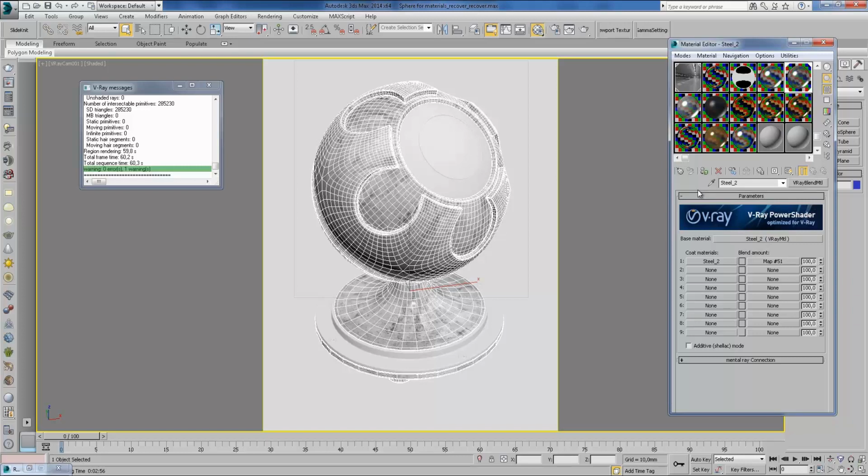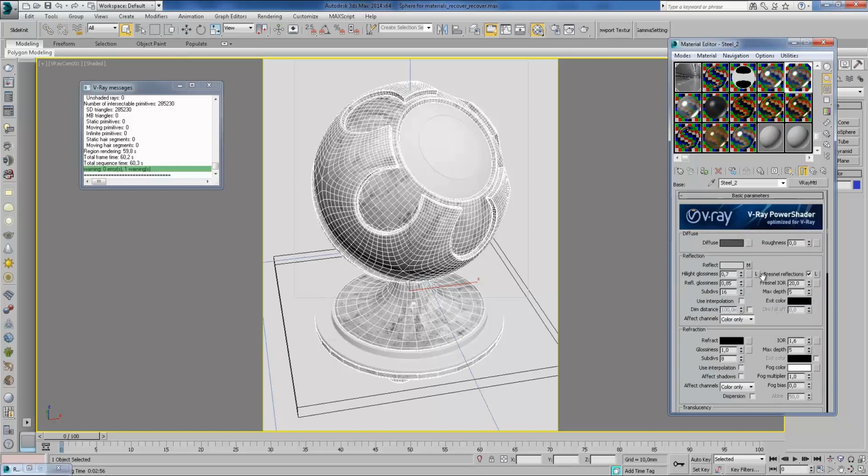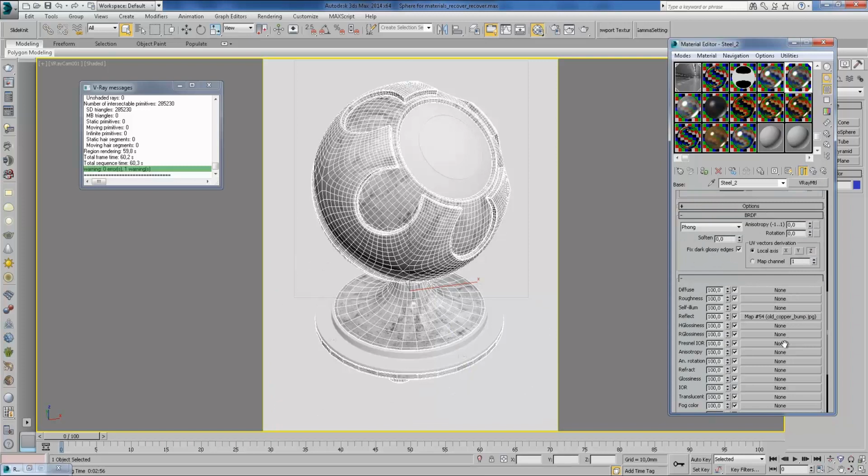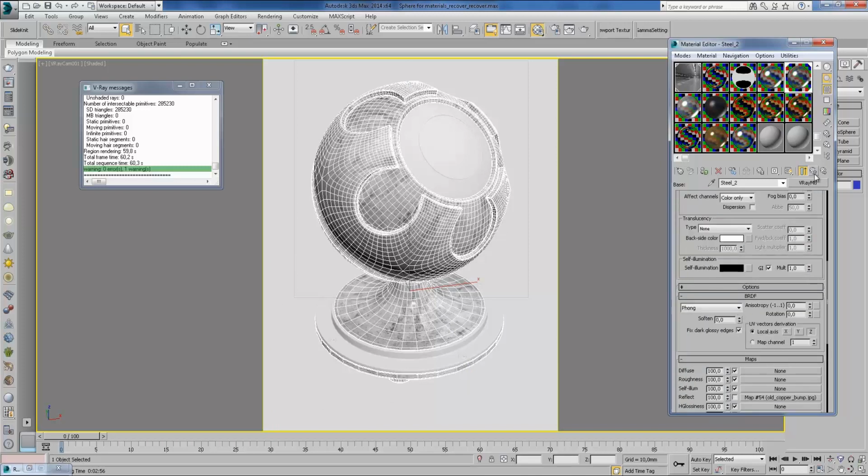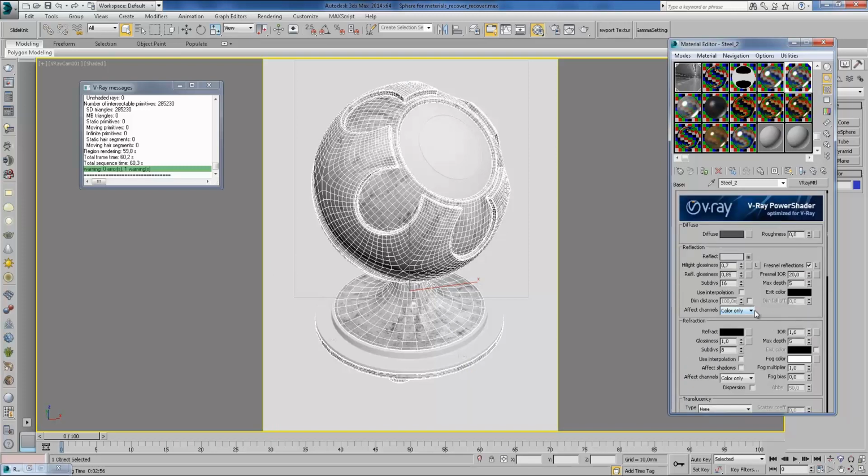So first I created this material here, the material that looks like steel, and gave it a bit of highlight, glossy, and reflection.